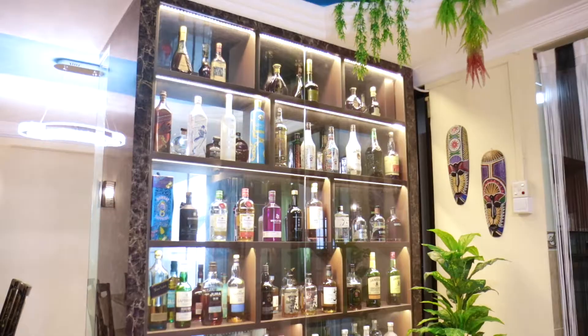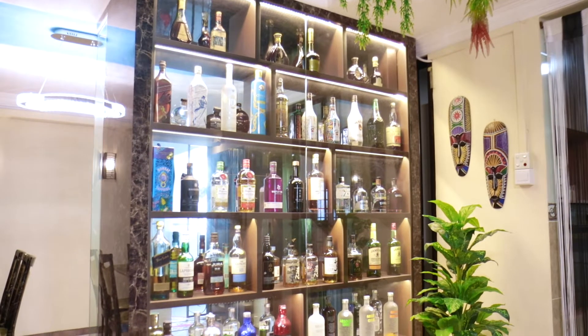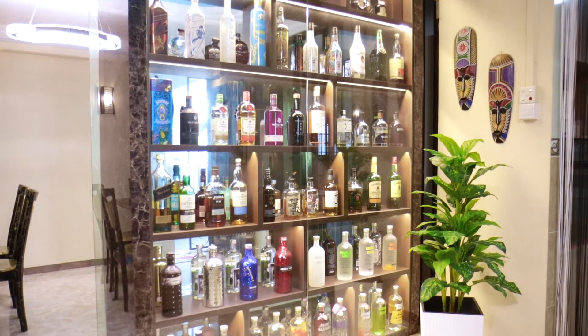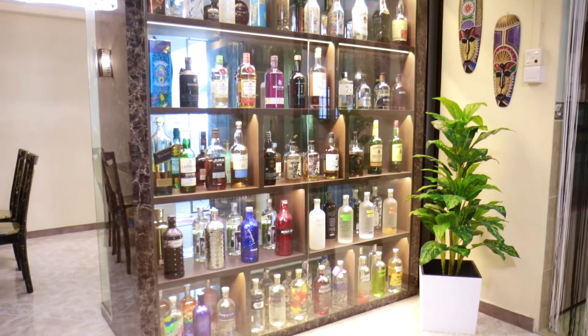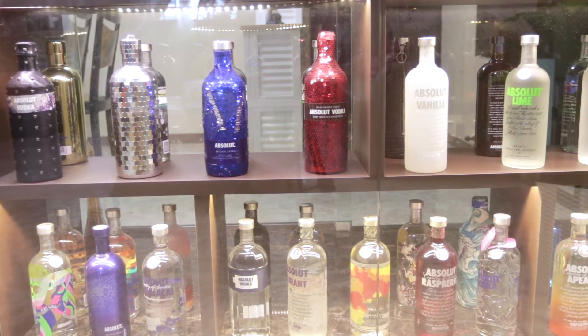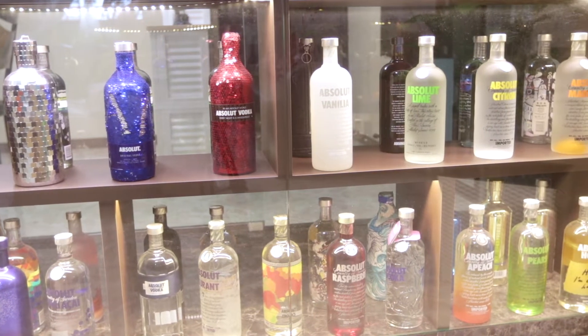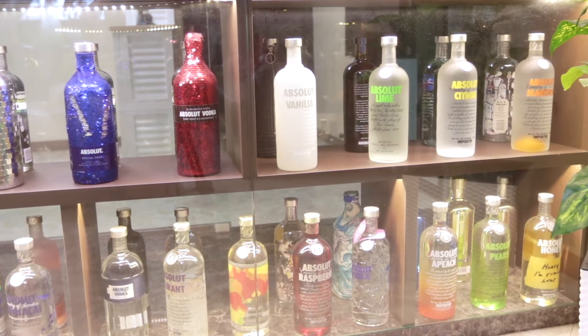This is probably my most proudest piece of furniture in my house — this bar counter right here. We built it about one year ago to actually store a lot of my collection. For those who know me, I've been collecting alcohol for a very long time. I started with collecting Absolut Vodka since the age of 16, and you can see the Absolut Vodka are all in the bottom two sections.